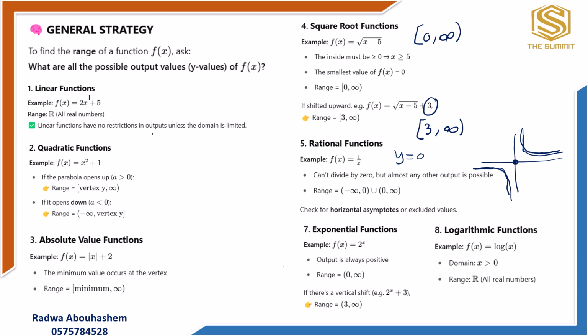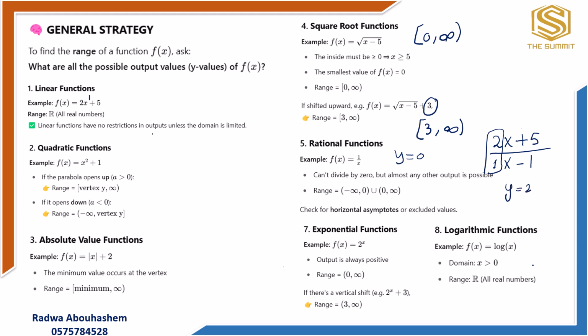But maybe I am shifting my function. Let me give another example. Here I have (2x plus 5) over (x minus 1). As you see here, the degree of the numerator equals the degree of the denominator. If you remember, we discussed this before about limits and how you get the horizontal asymptote. So I'm just taking the coefficients beside x: 2 divided by 1 gives me 2. So this means my horizontal asymptote is at y equals 2.